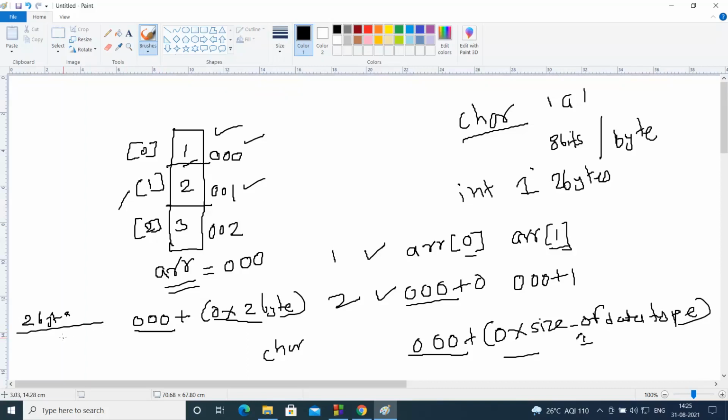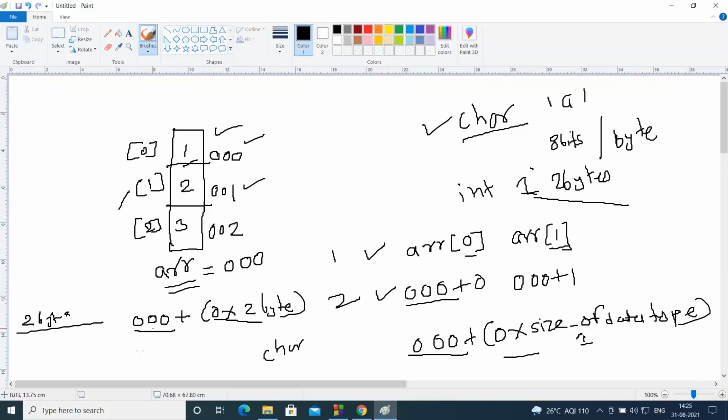But this time the integer data type plays a role: instead of reading 1 byte as in the case of character, in the case of integer you will be reading 2 bytes from the base address. So this number 1 is stored in 2 bytes of the memory location.